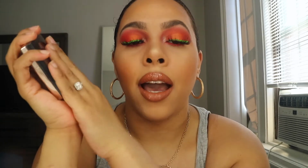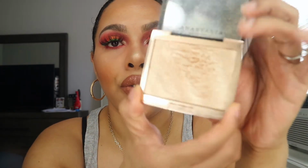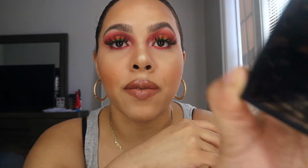Oh god, this highlight, I've had this since Anastasia and Norvina released the first one. I bought this during that time, and since then I haven't stopped. This is my go-to highlight. I have a lot of highlights, but I keep using this one. It's my favorite highlight. I just love how it looks on me. It's beautiful. I just love it so much. This is my favorite highlight.